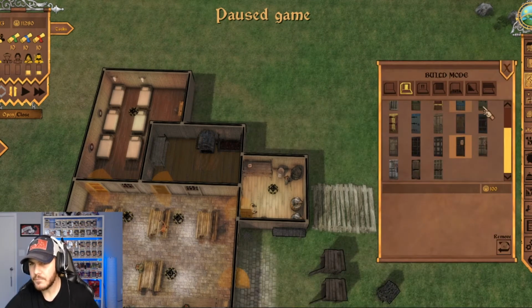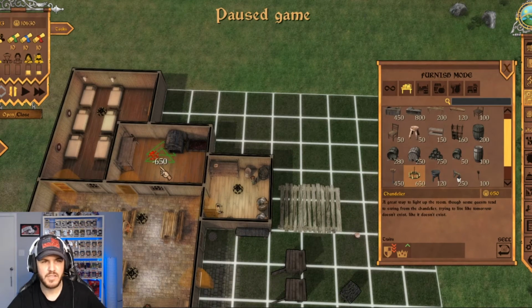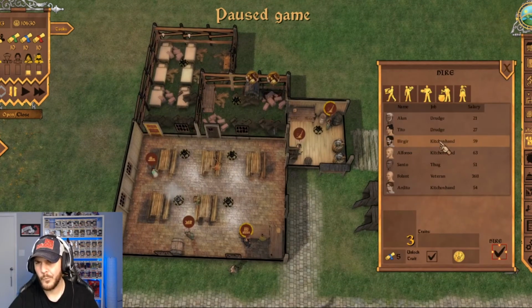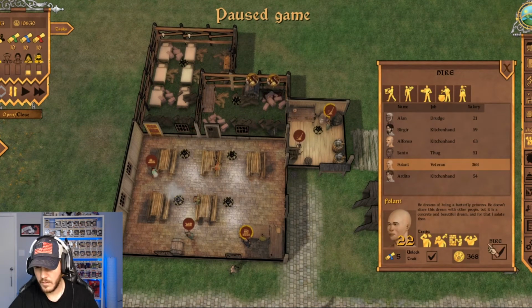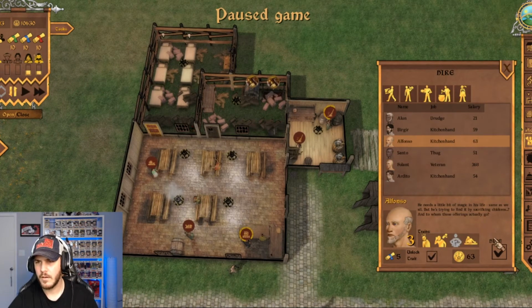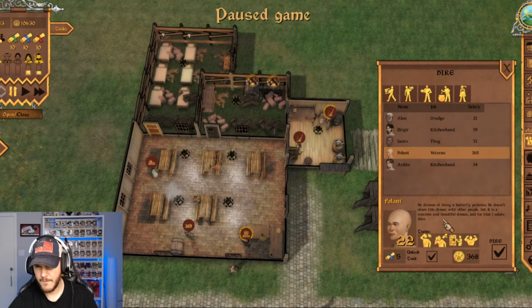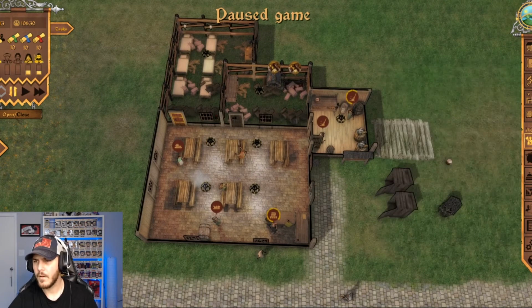That's really good. Okay, so lights, and then I'm gonna order a bunch of candles because I'm obviously gonna need them. And I need to hire another drudge. Veteran. Wow. He's really pricey. You not hire a kitchen hand. Really, really expensive. I think I'm gonna hold off on that guy.